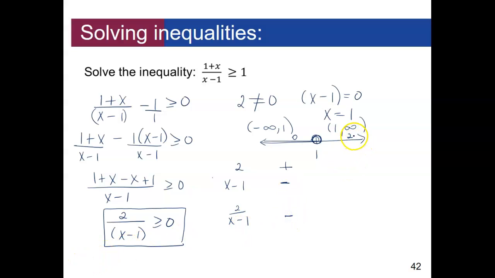When we plug the test point in for this interval, if we plug 2 in, there's nowhere to plug it in. So 2 is always positive. We're going to plug the 2 in here. This is also positive. Positive divided by a positive is a positive. So if I look at this, comparing here, I need the greater than symbol. So greater than means I need the positive region. So it's going to be this region here. So my answer is going to be from 1 to infinity.